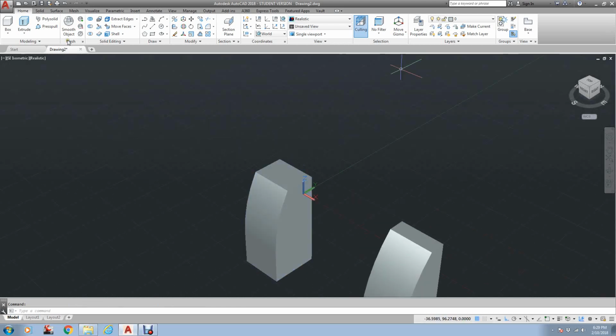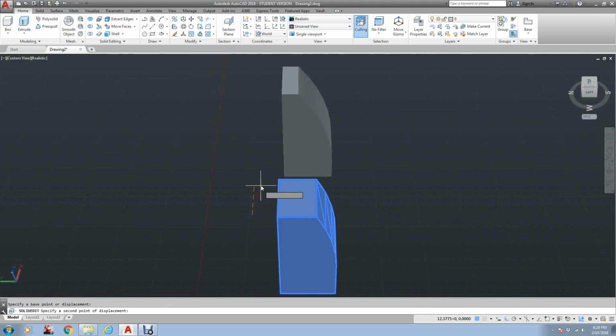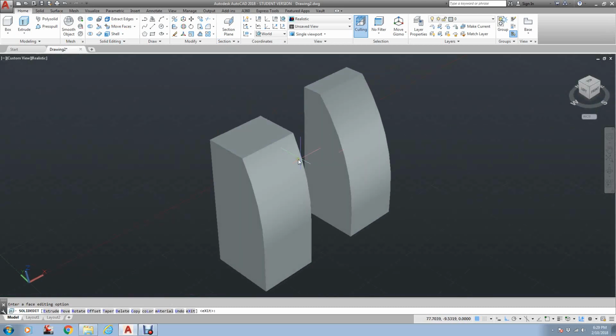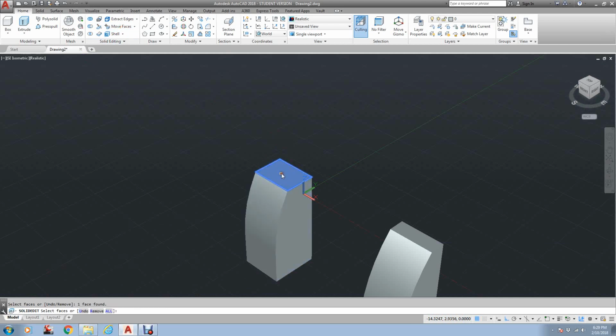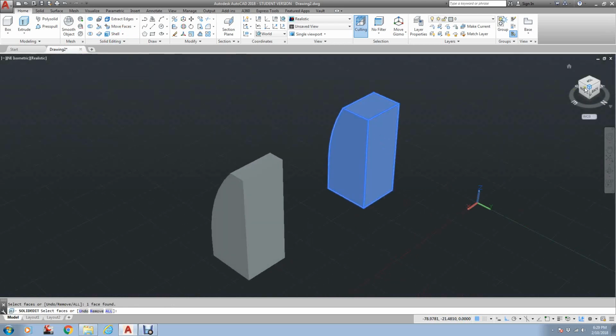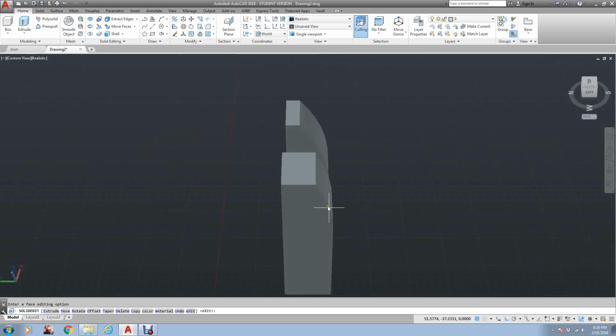Whereas this one, I can go move faces, pick all these sides, and I could type in 20. As you can see, it still went up, but actually, I don't think that went up. Let me try that again. I think it just moved it. Let's try that again. I'm going to go up 20. As you can see, this top surface stayed the same, and now this arc is almost getting non-existent. It's getting flatter and flatter. So this is how you don't want to do it.